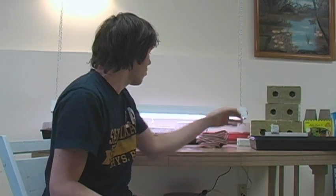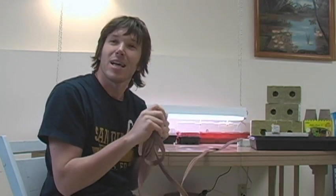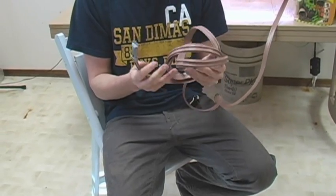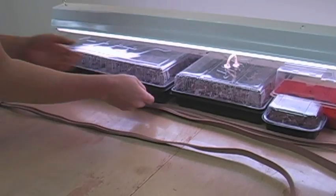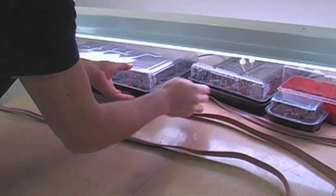The other thing was, I was going to get a heat mat for the seeds, just to help keep them warm and encourage growth. But instead of that, I had this in the garage — it's a plumber's tape used for keeping your pipes from freezing. I was thinking I could just lay this underneath the trays and that would work just as well. This stuff is plugged in right now and it's already quite warm.